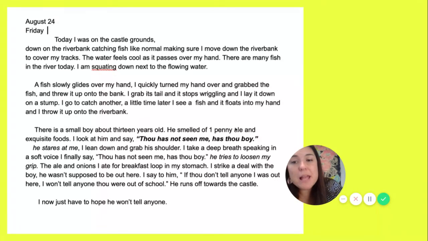I like how, notice it's in boldface, they use the same dialogue that was in the story, but when they use that dialogue, they used it from the point of view of how the poacher said it. "The boy stares at him. He leans down and the poacher grabs his shoulder." So he's telling it all from the point of view, using I, me, and my of the poacher.